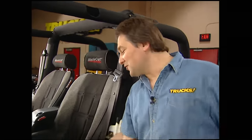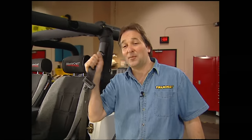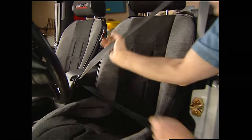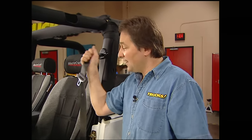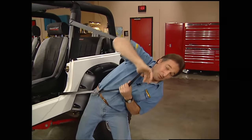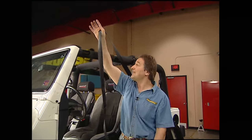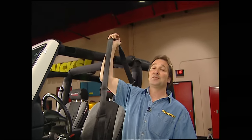When we left off, I had just finished installing these new suspension seats. Now we're going to move on to an area where a lot of people make mistakes, and that is the restraint system — because they think these stock belts are going to do the job. Your stock belts are great when you're driving down the road and they're compatible with these new seats, which is really nice. But when you go off-road, these are not going to cut it. These stock belts were designed to protect you in an accident, but they will do absolutely nothing to hold you in that seat when you're driving in an off-camber situation, going down a very steep hill, or if you happen to roll over. You might get lucky and catch a lock, but nine times out of ten you're going to get upside down and slowly fall out of your seat. Not a good thing.